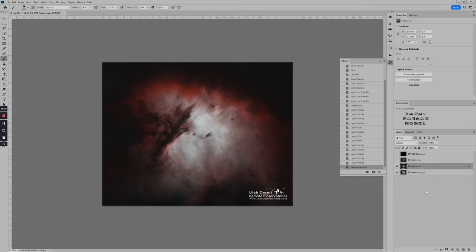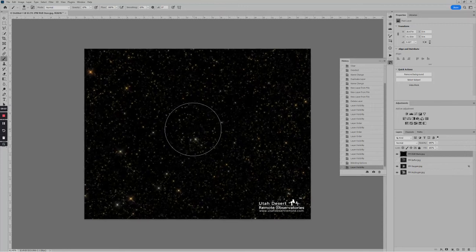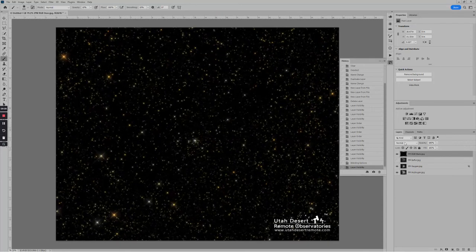If we want to add the stars, we can go to the stars layer, click the visibility eyeball to turn that on. And you'll notice by default, it starts out in normal blending mode, which means it just overlays what's below it. What we really want is just the stars, and the way to do that is through the advanced blending options. Right now, our blending mode is normal.